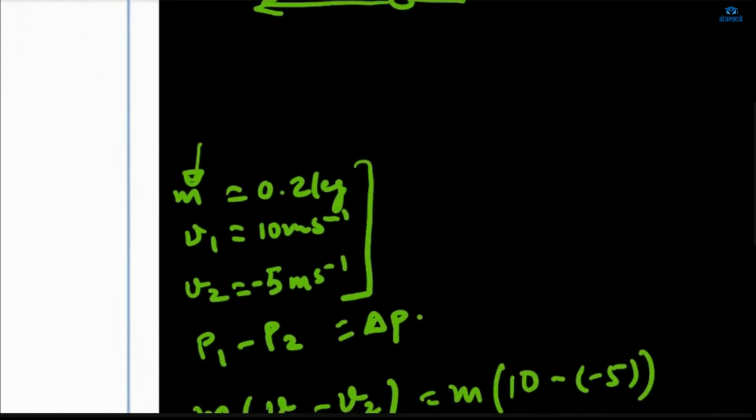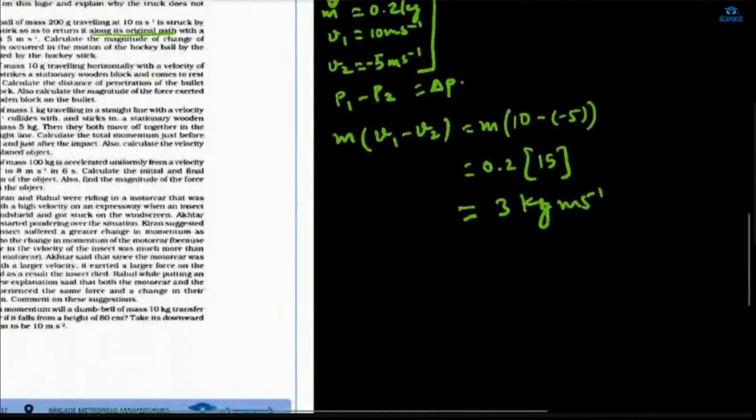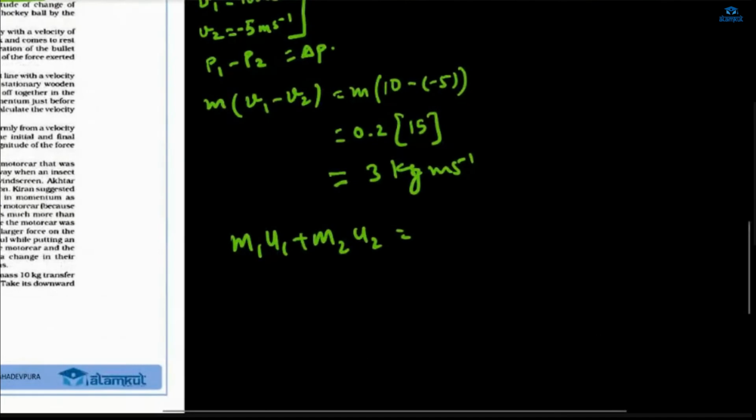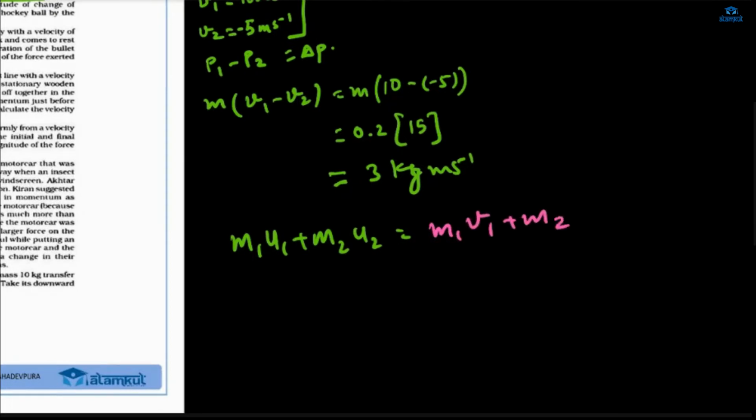Ma'am, what was the formula for recoil velocity? Yes, ma'am, for the third law of motion, for that gun one that we were doing. It was M1 U1 plus M2 U2. You can derive it from here. Ma'am, can we write recoil velocity equal to mass of bullet into velocity of bullet divided by mass of gun? I'm deriving it from here: M1 V1 plus M2 V2. This is what the third law of motion tells, right? In the third law of motion, the total momentum is conserved.